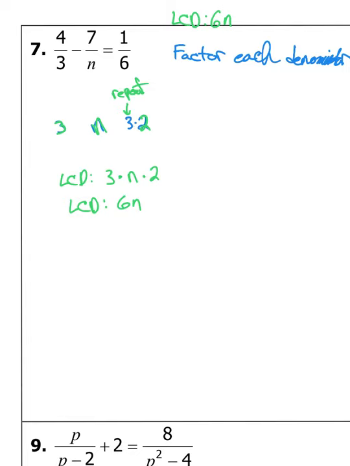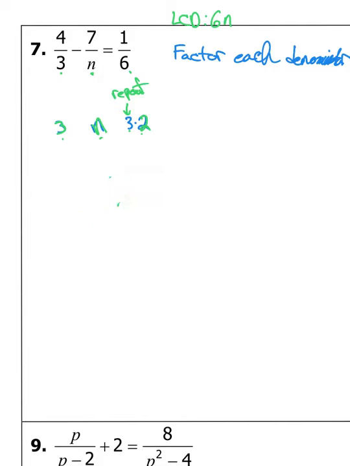All right, so again, all I've done is look at each of these denominators and break them up. The numbers I'm going to break up into prime factors. The n we'll talk about when we get a harder one. For right now, I hope you notice that the n is the denominator here, and you can't really break it down any further. So now we just rewrite each factor of the denominator, but we don't have to rewrite the repeat denominator.